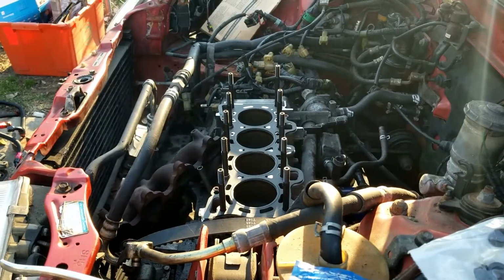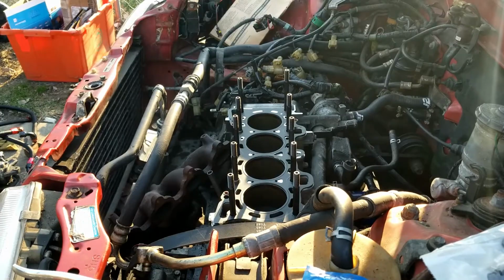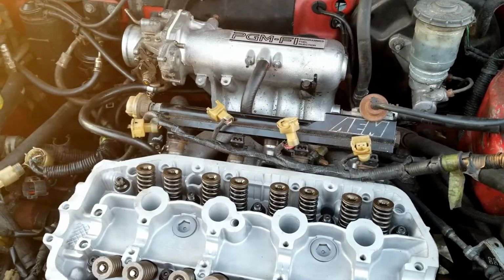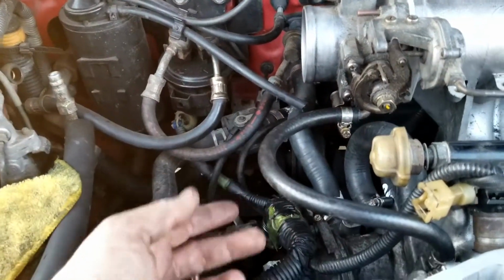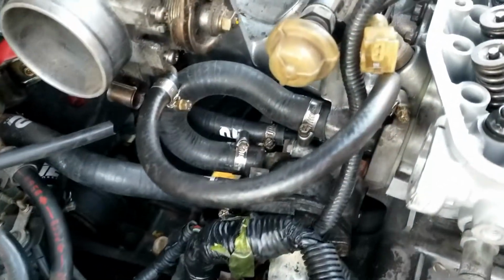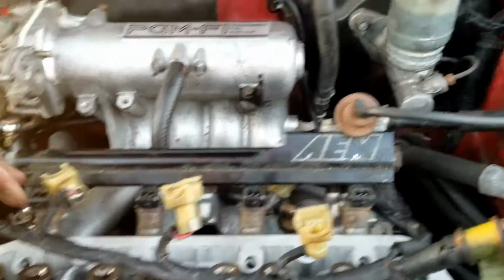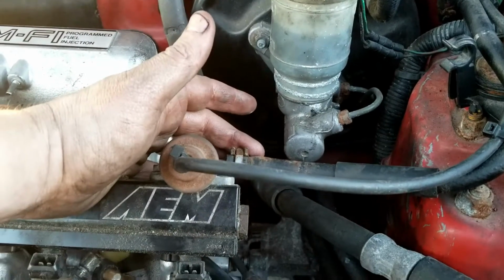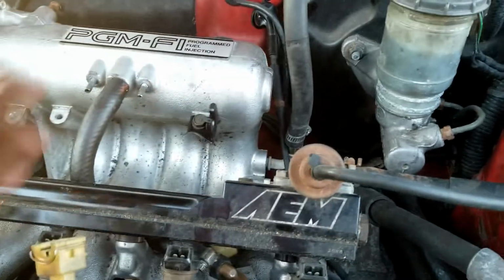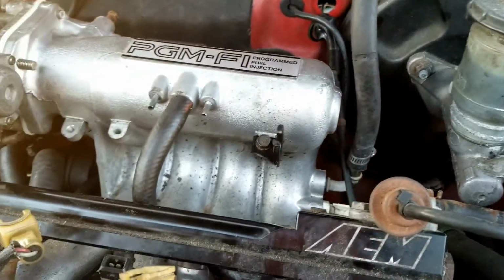Alright, I'm going to put the head back on and connect all the water lines, and I'll be right back. Alright, so I got a little carried away. I got all the water lines connected. And then I went ahead and put the fuel rail on. Got the fuel filter, or fuel pressure regulator. Got that connected, buttoned up. I haven't quite got that on there yet, the brake booster.